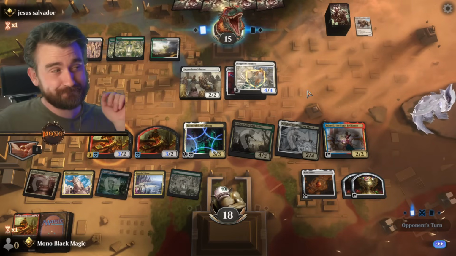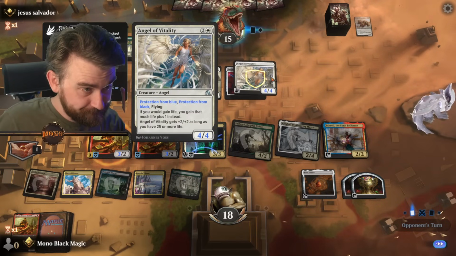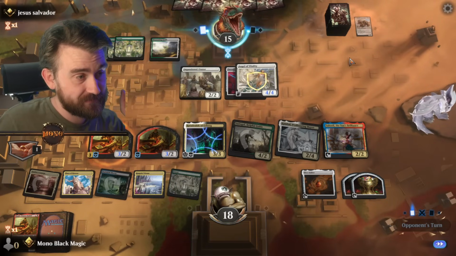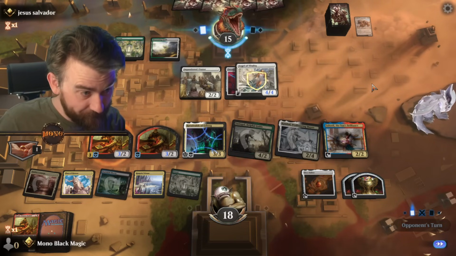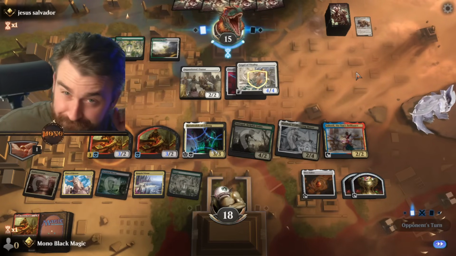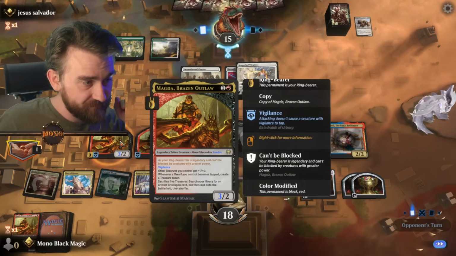Things are a little bit slow. Angel of Vitality, though. I mean, you need the smack. You had the sword. You had the angel. Just need to go in. Or you just place a board wipe. In which case, we're done, because we have copied Rotata Brick 0 times. But we're going to copy it, of course, next turn with the Saheeli. It's going to happen. Very, very soon.